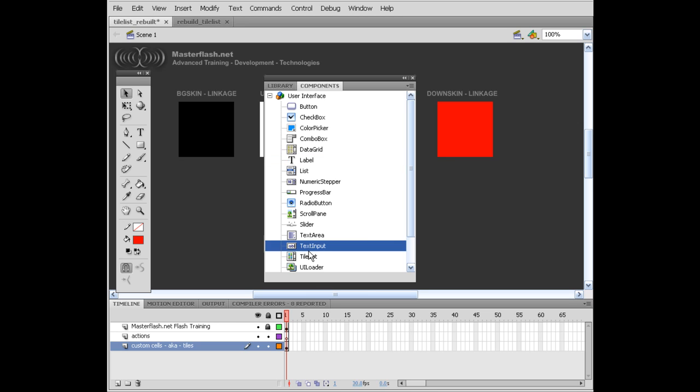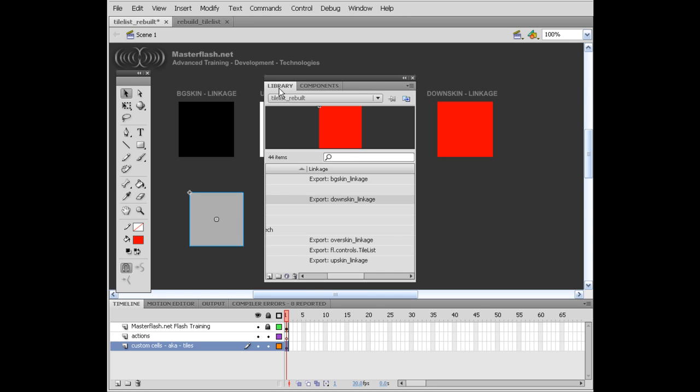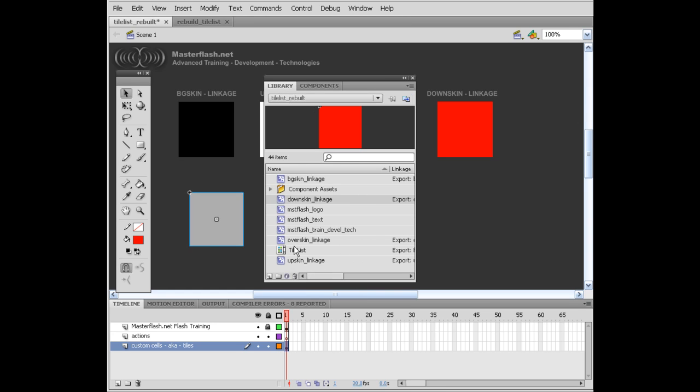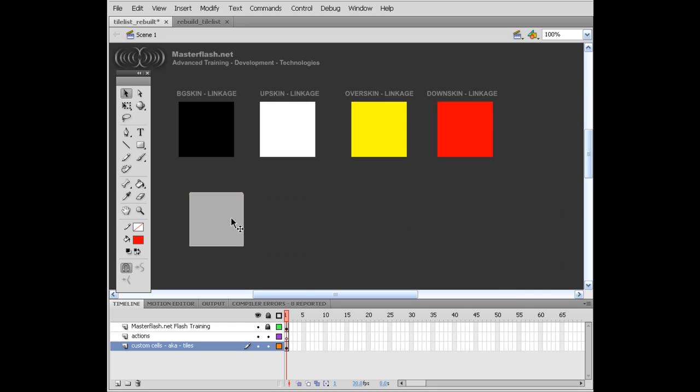All right, so if we come down here, grab the tile list, just click and drag it out on the stage somewhere. The only thing that we need to make sure it does is set it up in our library. We don't have to export this for linkage because it automatically does it itself, basically for the controls. And we'll actually import the TileList controls through Actionscript. One quick thing. I don't want to cover too much on this because I'm going to show you how to do this by naming everything through Actionscript.